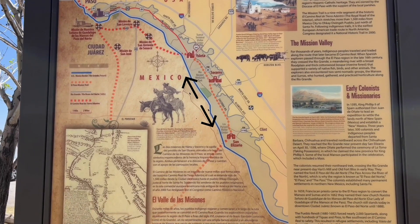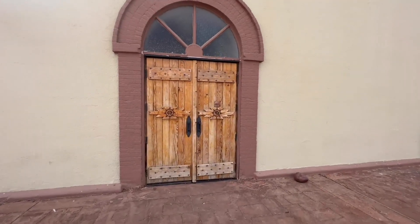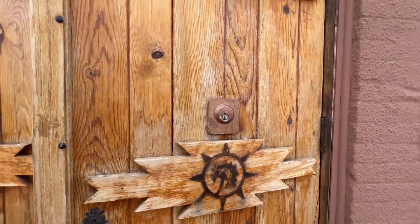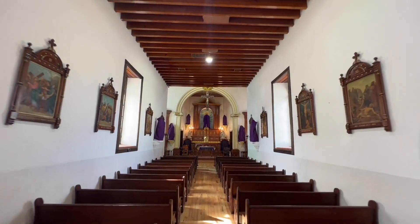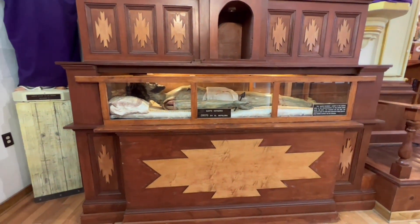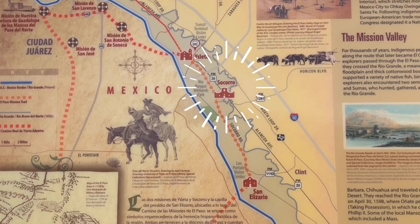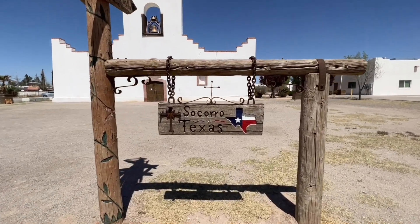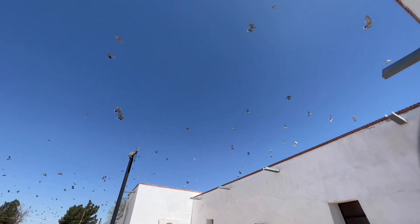We'll probably only be able to see one, maybe squeeze in a second. Socorro Road, which runs from Isleta to Socorro to San Elisario, is the designated mission trail. The nine-mile route represents a segment of El Camino Real de Tierra Adentro — the historic trail extending from Mexico City to Santa Fe — linking missions, agricultural communities, haciendas, and presidios to distant trade routes. It is the oldest and once the longest road in North America. Isleta Mission is the oldest continuously active parish in Texas, and the community of Isleta is the oldest town in Texas.